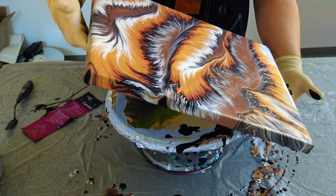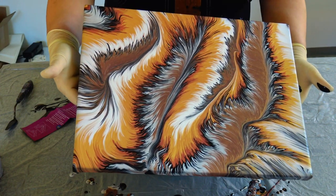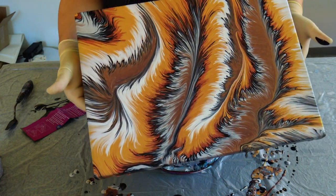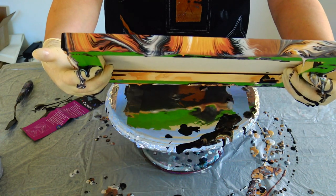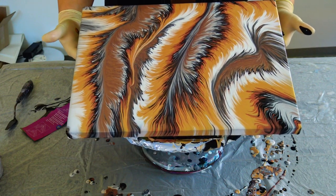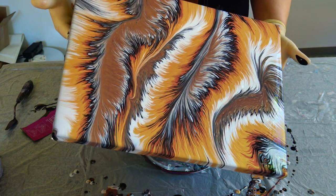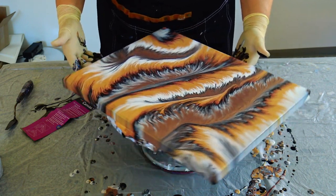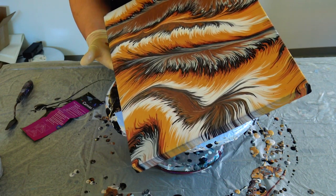So I just want to bring a little bit of this more towards the middle and tilt a little bit of this off. Back. I just don't like this corner, so I will try to tilt a little bit of this off.